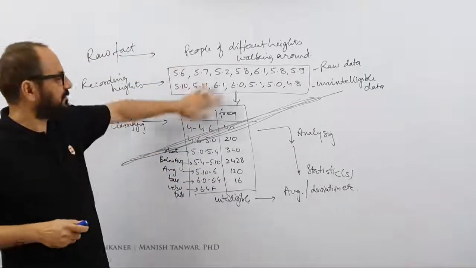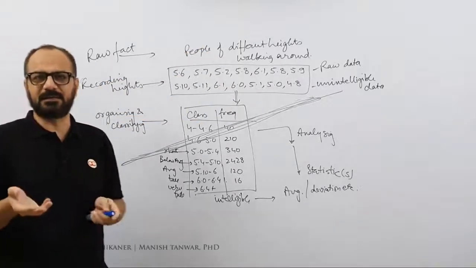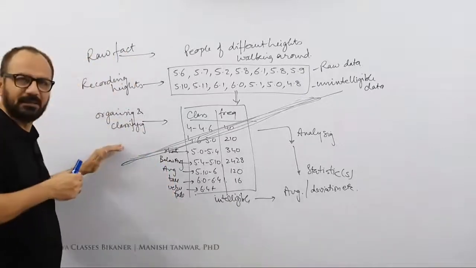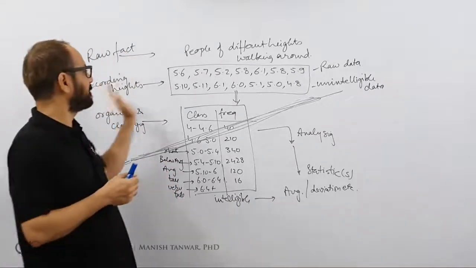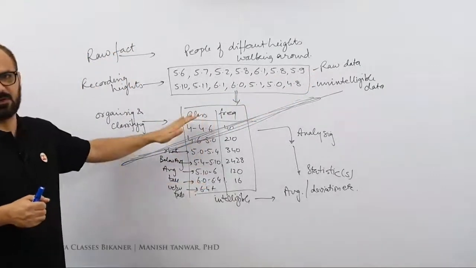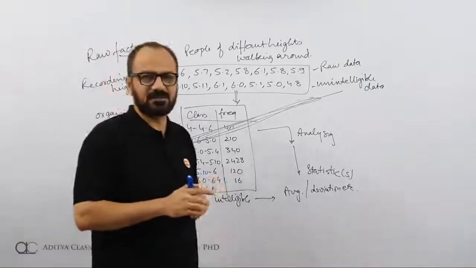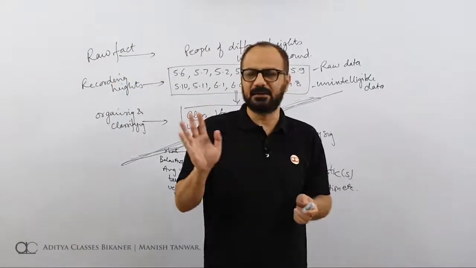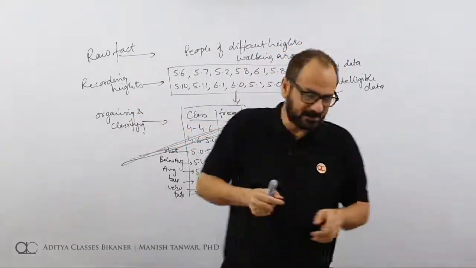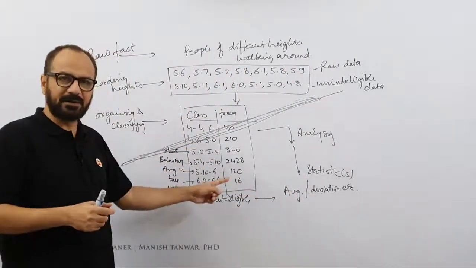So this section is not working on manipulating the data, not working on operating upon the data. It is just recording the data and telling me. Yes, it could have given me data in this shape or in this shape. So it is not playing around with data. It is not finding out any measures, not dividing, adding, doing anything. It is just taking the data and reporting. Then if I take the second section, here I have started operating upon the data.